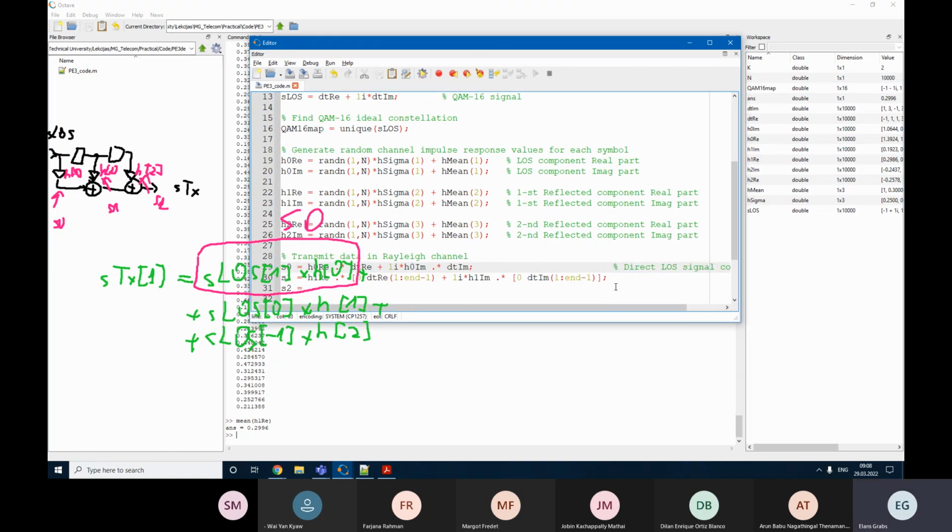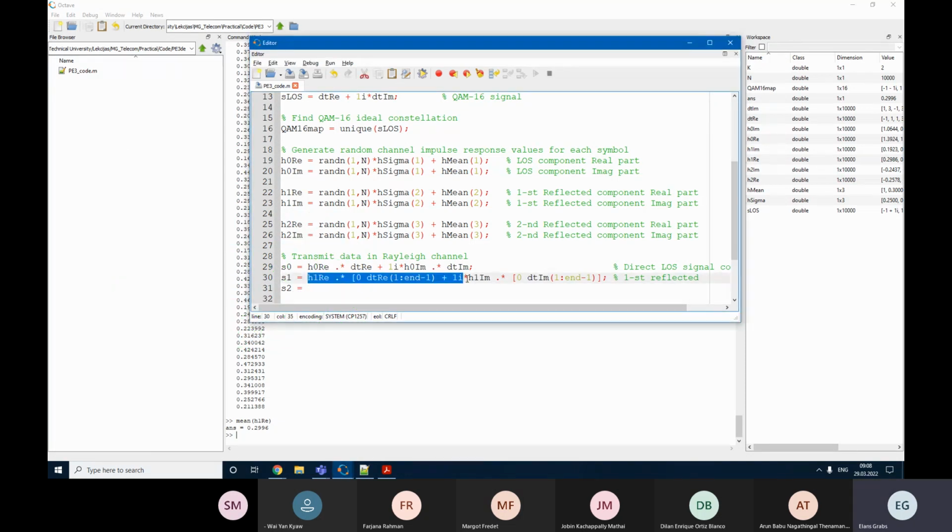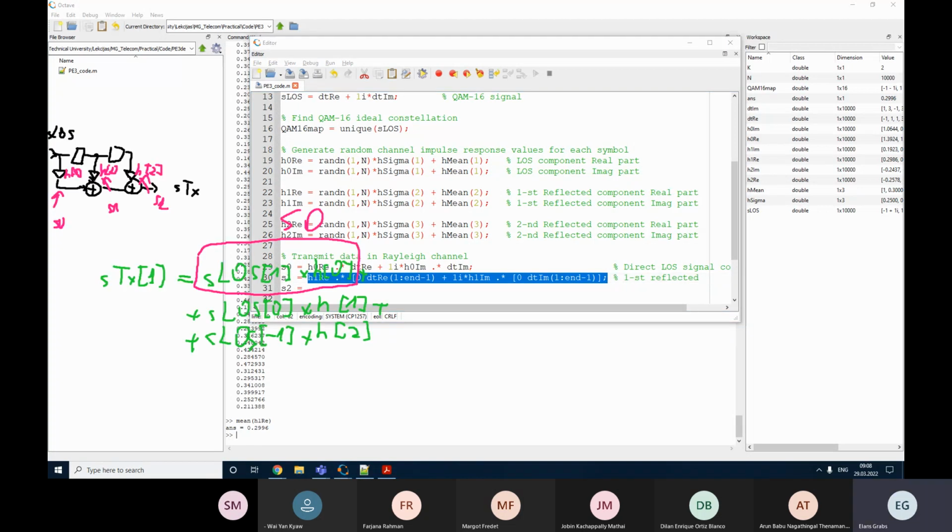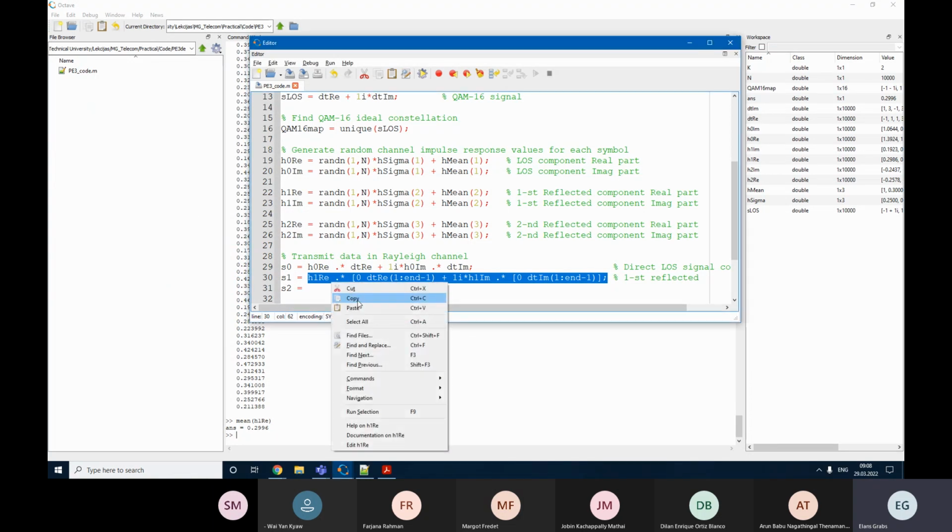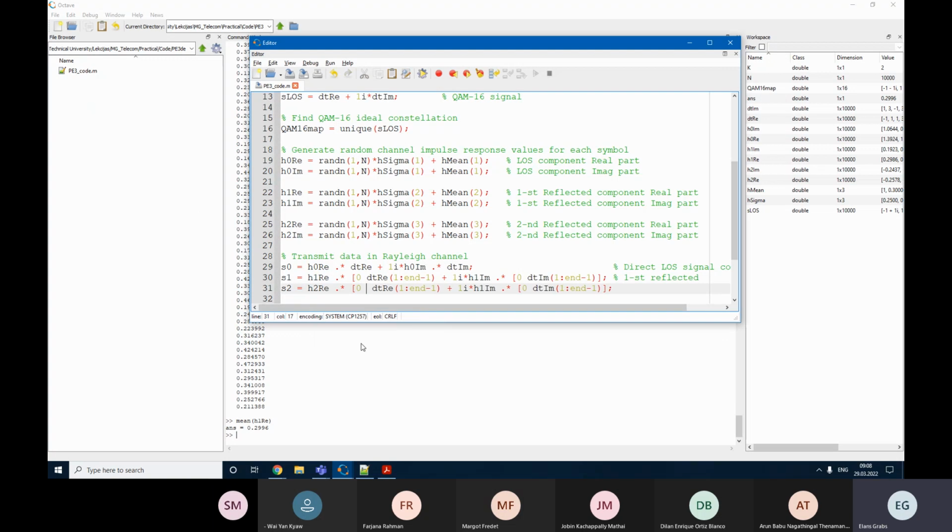Similarly, it goes for the second component, so this is the first reflected, and similarly it will go for the second reflected. These zeros are introduced because of this delay line, and this delay unit will introduce extra zeros. So for the second component, in total there are 2 zeros at the beginning and 2 skipped last values. So this is basically very similar. Here we have 2 zeros. Here we have n minus 2. Here we have the second impulse response. Here we have 2 zeros and minus 2. And accordingly, second reflected.